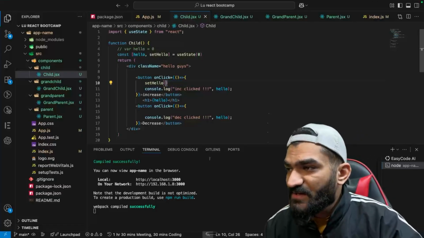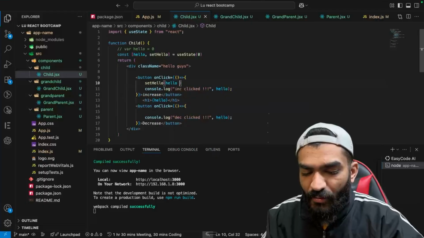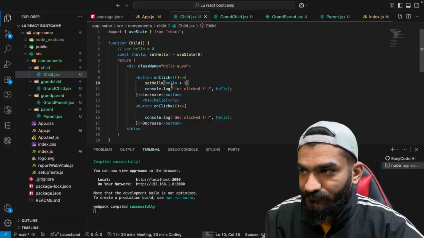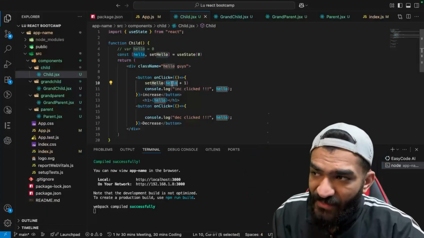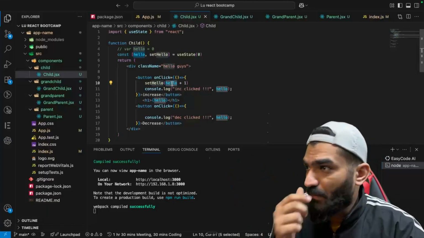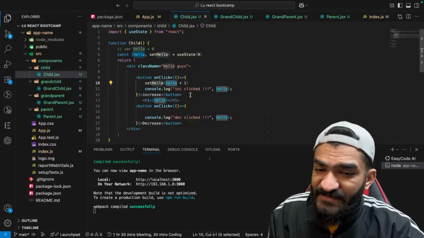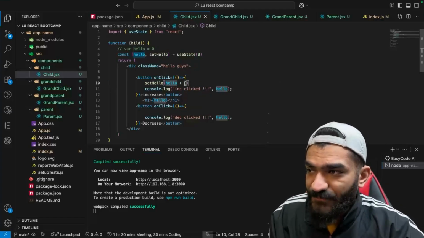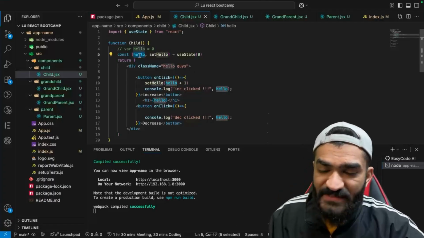Something like this. So I'll call the setHello function and I will do hello plus 1, which means previous value plus 1. This hello always stores the previous value. So if the value of hello is 0, when I click this button, 0 plus 1 is 1. Now the new value of hello is 1.